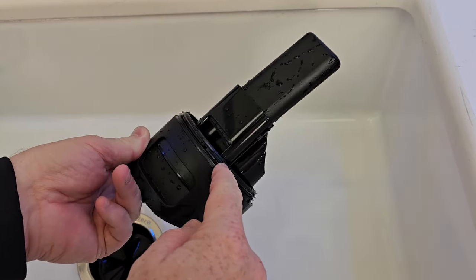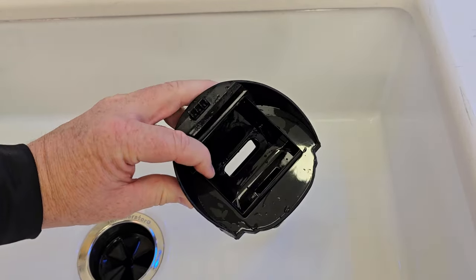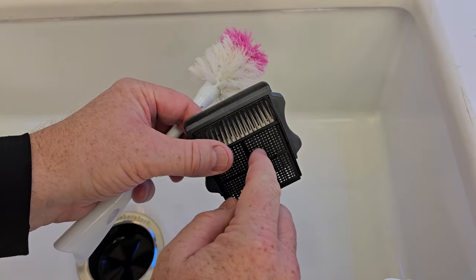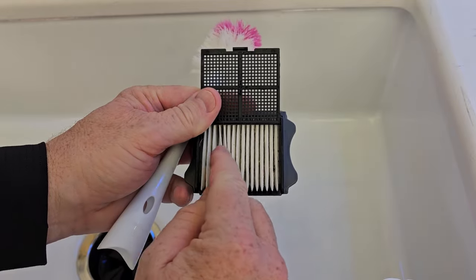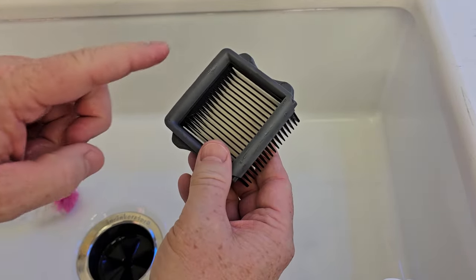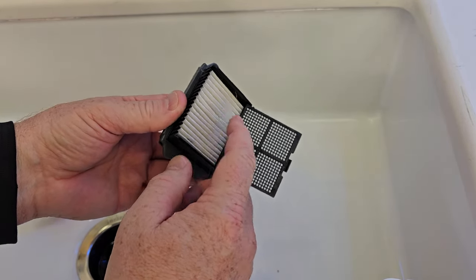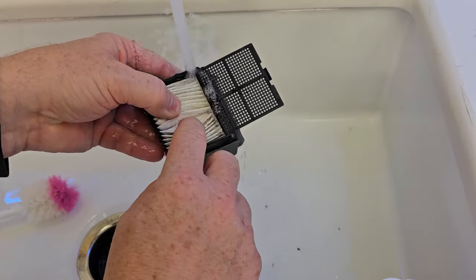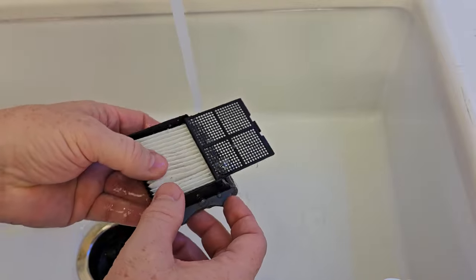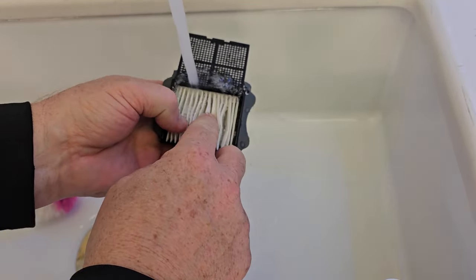Cleaning this can be kind of the hardest part. There's kind of a seal here and you really want to get down in here and get all these crevices nice and clean. Next, let's do the filter. You're going to have to change these out once in a while — sometimes the smell just gets so bad inside. These filters are designed to get wet, but you do have to make sure they're dry overnight. Getting down in those crevices can be the hardest part; that's where I find most of the gunk. It doesn't look like they're dirty, but you're seeing all this stuff wash away.